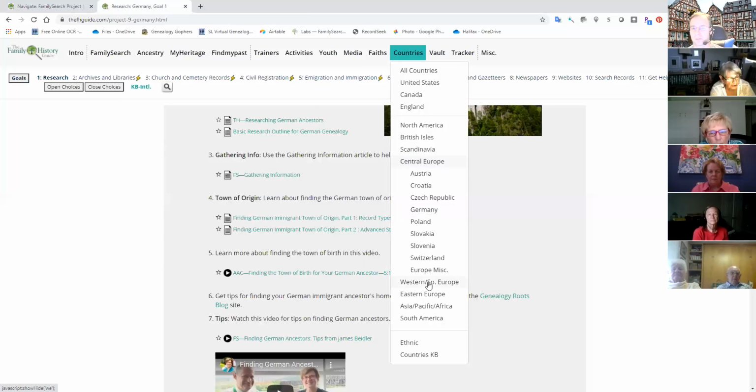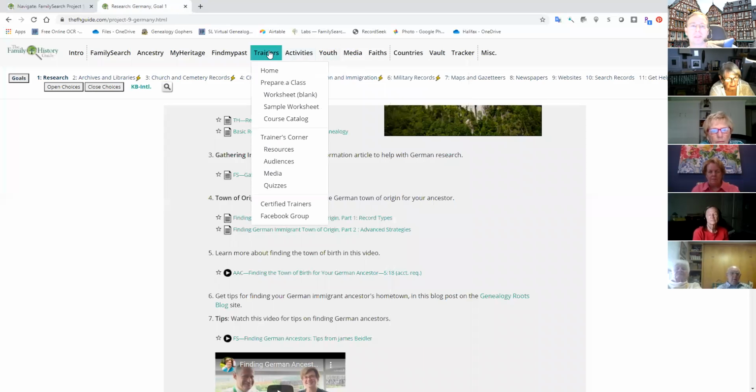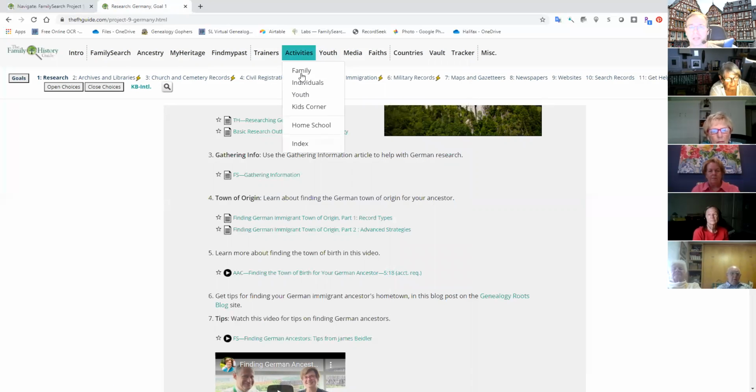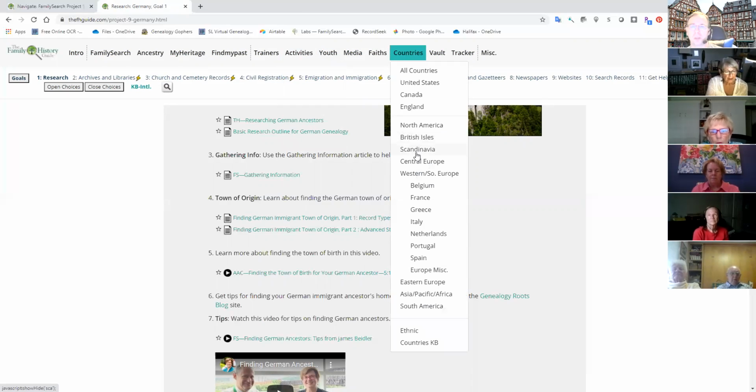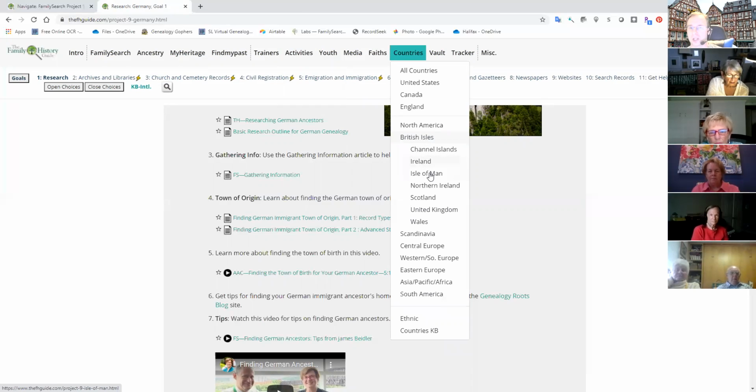And what you're actually doing today is each one of those topics at the top. Yes, all of this is running. So you use those topics at the top to pick the drop downs. I'm assuming the drop downs show for you guys, right? Yeah, they're showing. So you can pick whatever country. If you're looking for British Isles, you can see it breaks down to Channel Islands, Ireland.